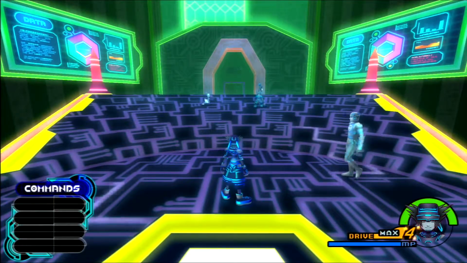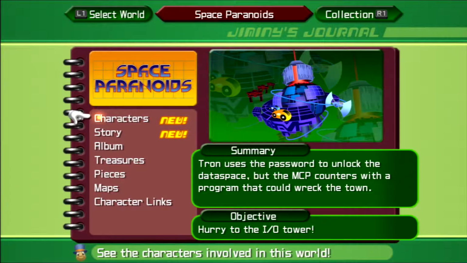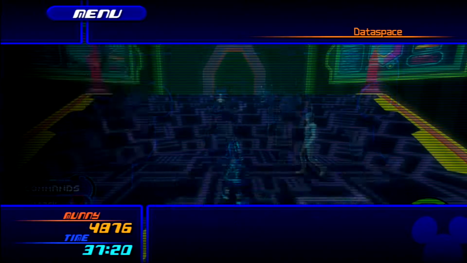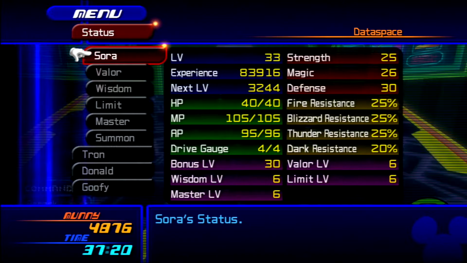Tron has learned a new ability. Good for you, Tron. We're now here in the data space. Still, Tron uses the password to unlock the data space, but the MCP counters with a program that could wreck the town. Hurry to the I.O. tower. And we're now at bonus level 30 following that battle.